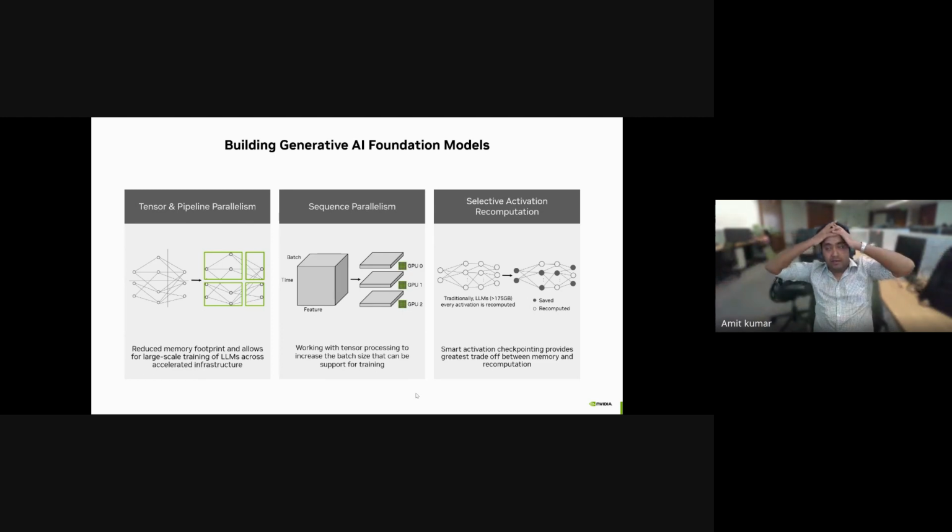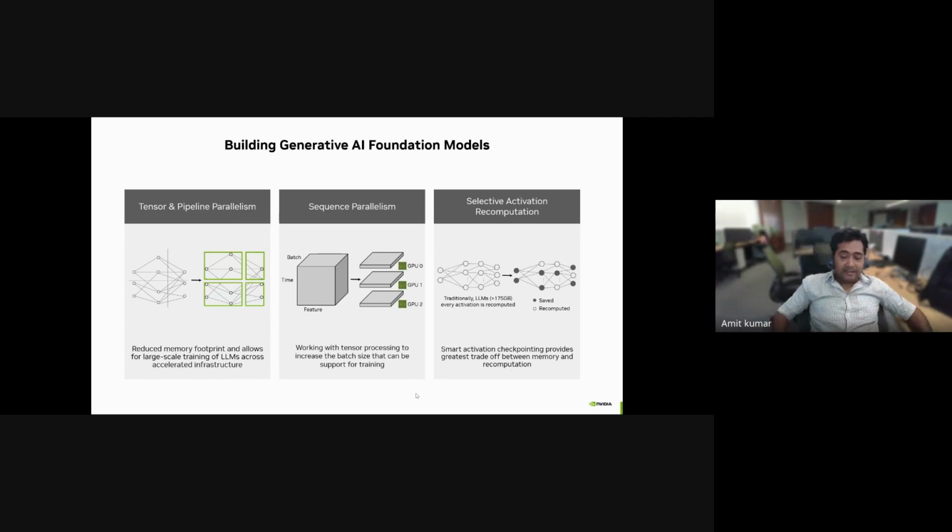Now, how do we achieve model parallelism? There are tensor and pipeline parallelism, those are two types. There's also sequence parallelism and selective activation recomputation. I will not go into much detail, but I would like you to be aware of these things, because model parallelism goes hand in hand with LLMs. Why? Because your model size is big, which means the model is consuming more memory. And what is the solution if the model is consuming more memory? The solution is that we don't put the model on one device, but rather split the model and keep it on different devices. That's what is being done here.